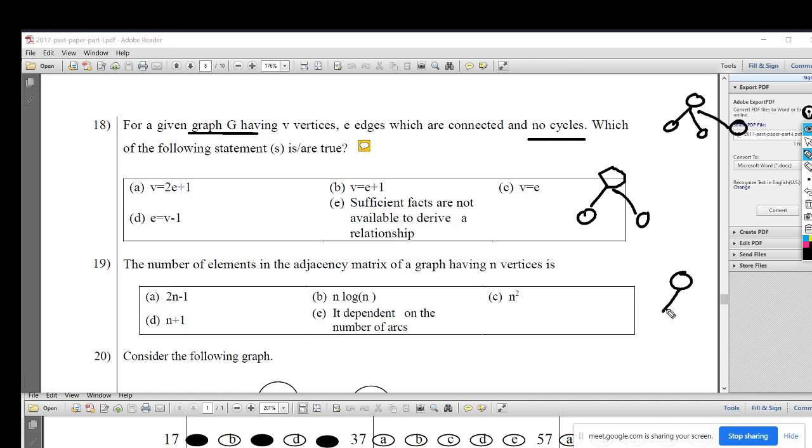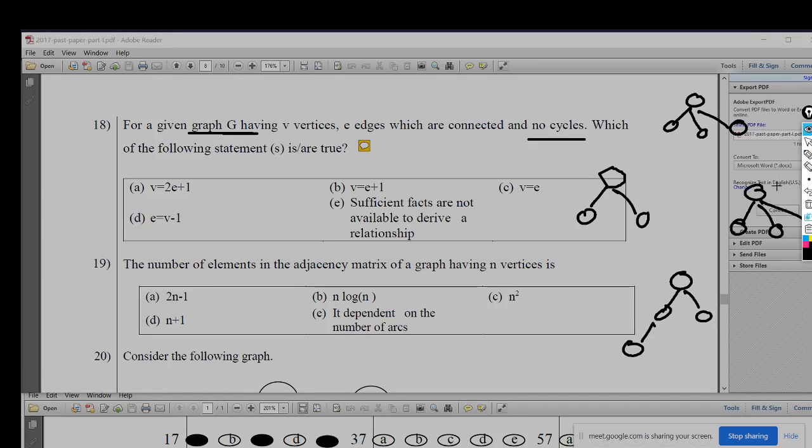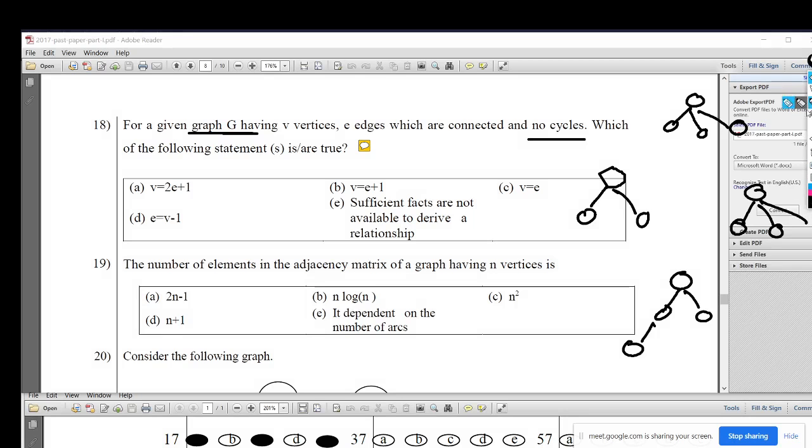This is also an example of a tree, something like that. And this is also an example of a tree. Maybe something like this is also a tree. Likewise, now it's a very complicated question.